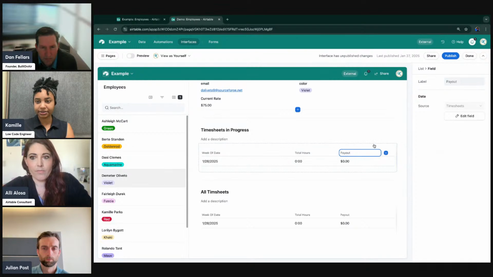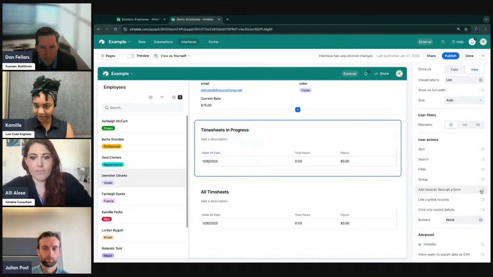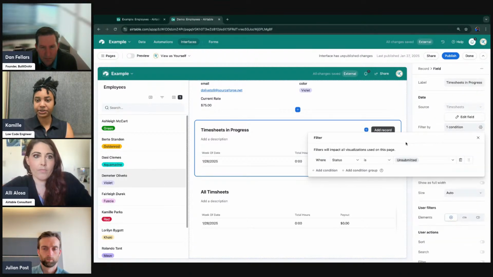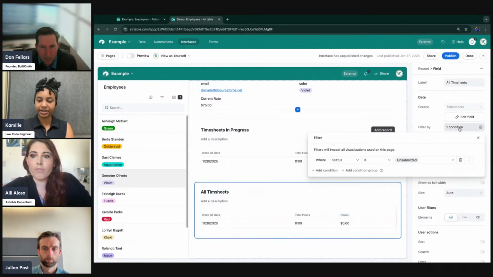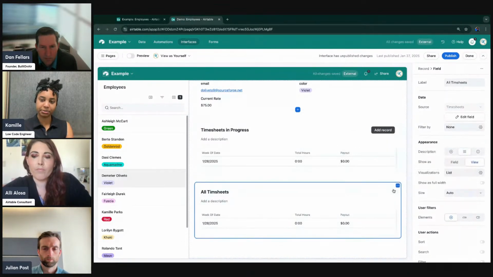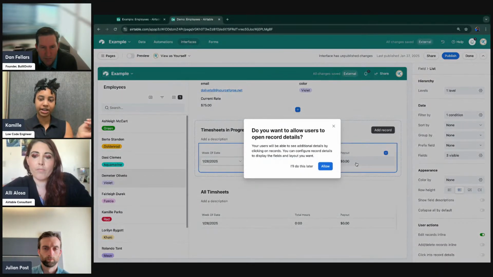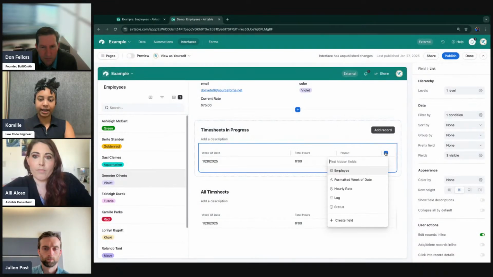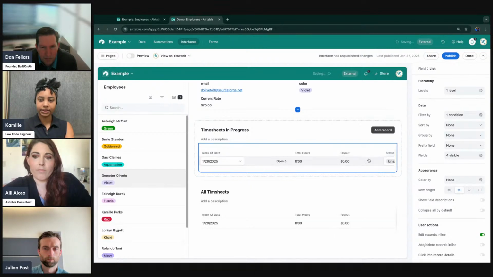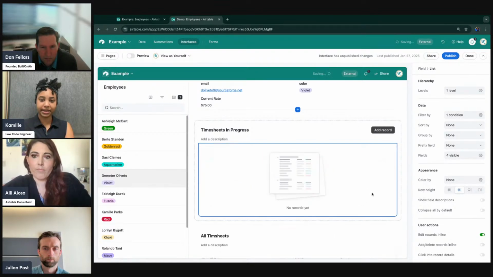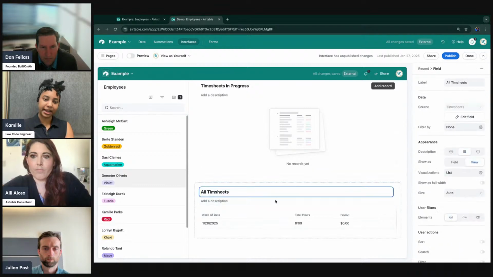I'll just turn that on for demonstration, but you would have a filter that says this is unsubmitted. So that's already on there. On this one, I would take that away because it's supposed to be all. So having two different sections, once I change the status to submitted, it goes away, but it remains in my non-editable all timesheets one.